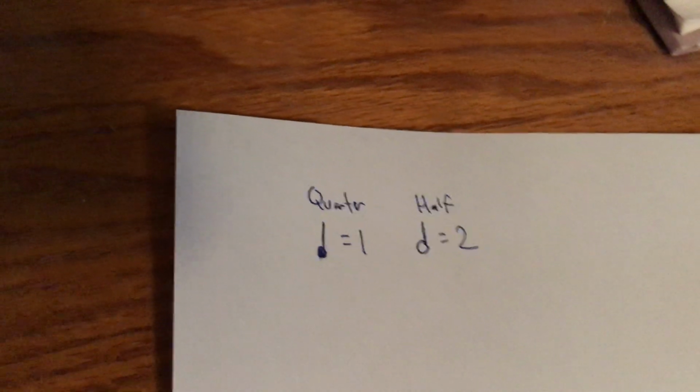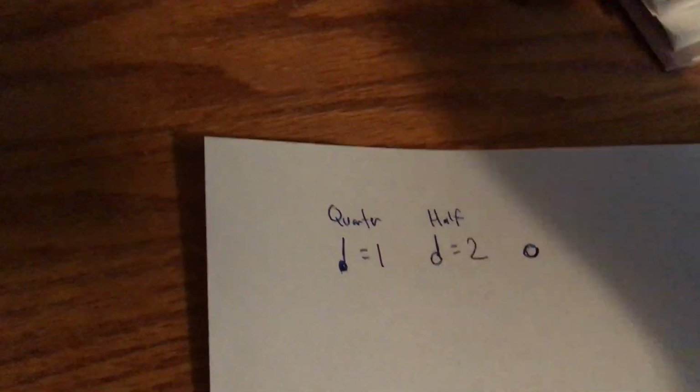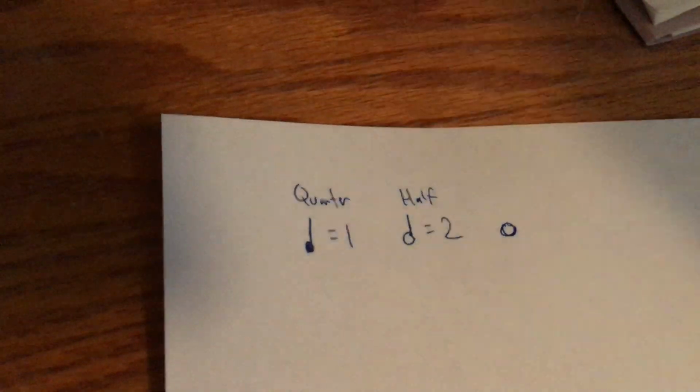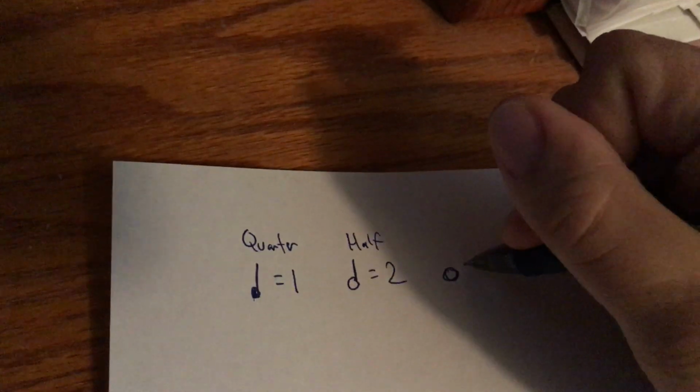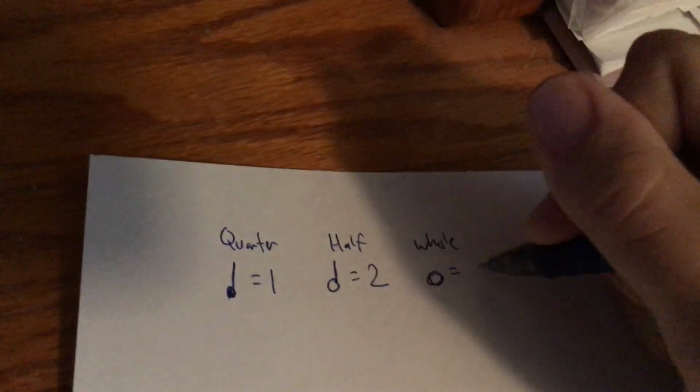And then we know that if we go to these ones right here, the ones that kind of look like a circle, the circle is called a whole, and the whole notes were worth 4 beats.